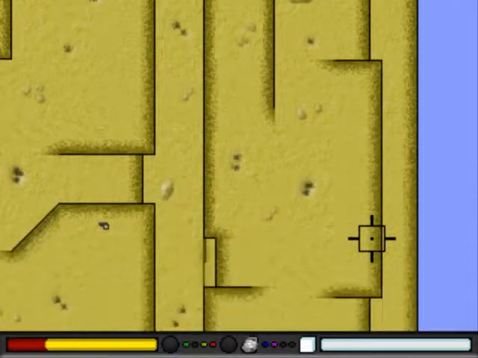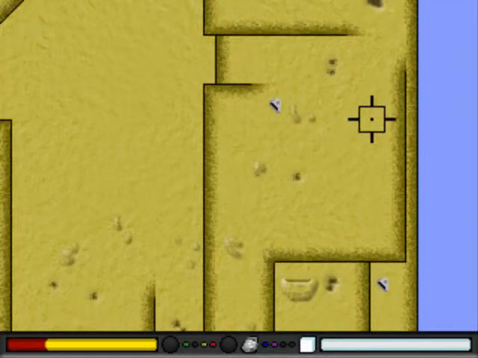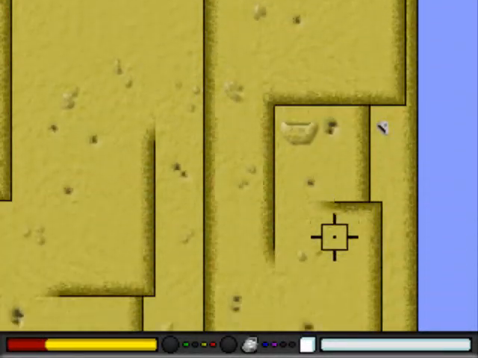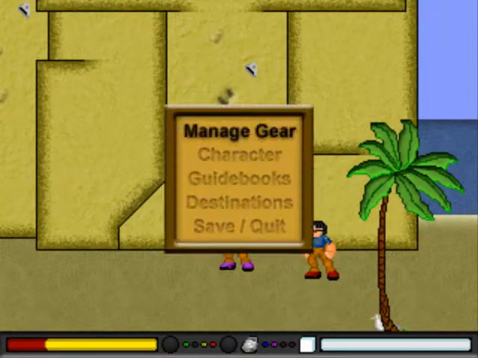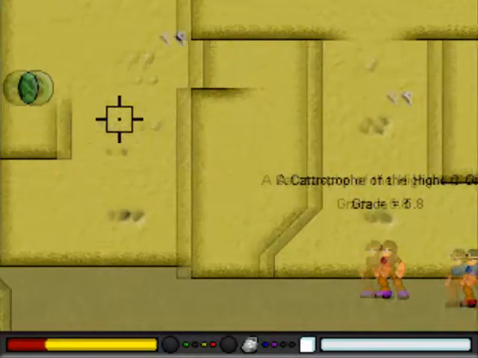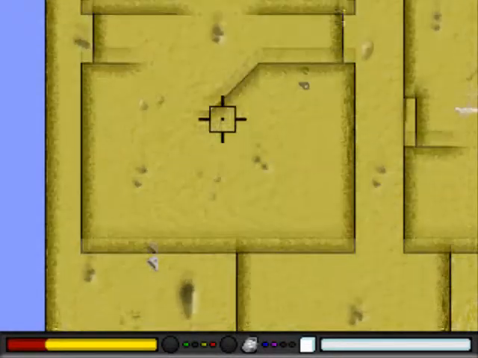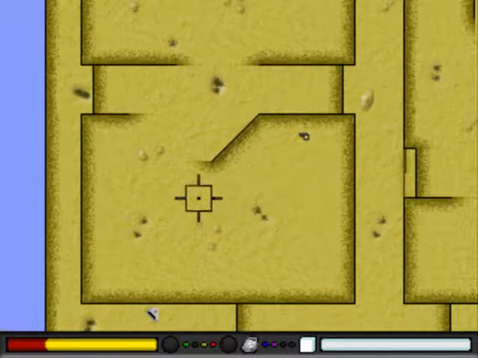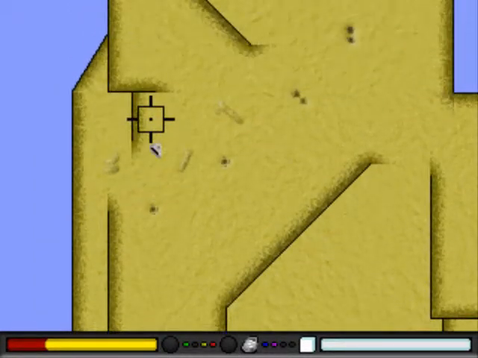1, 2, 3, 4, 5. It's kind of an odd place for an anchor. 6. So 6 anchors. 1, 2, 3, 4, 5, 6. This stuff over here must be a whole different route. Looks like there would sometimes be something there, but there isn't this time, so... Same there. Some pitons.